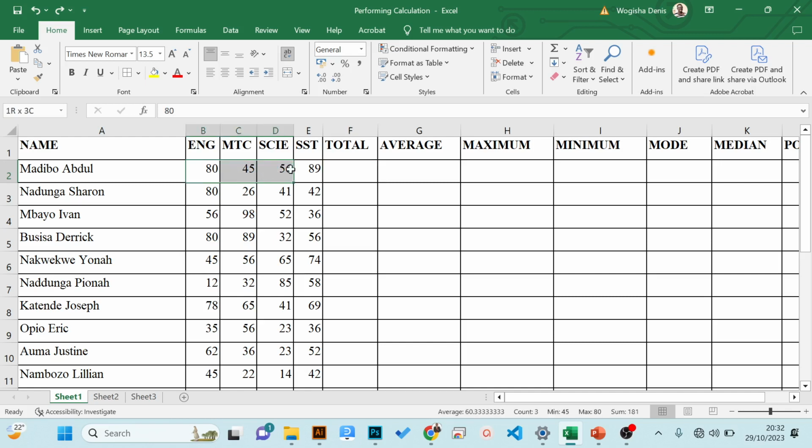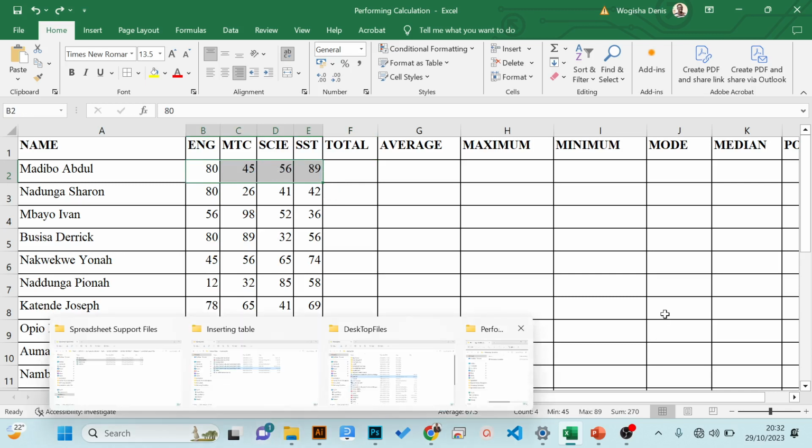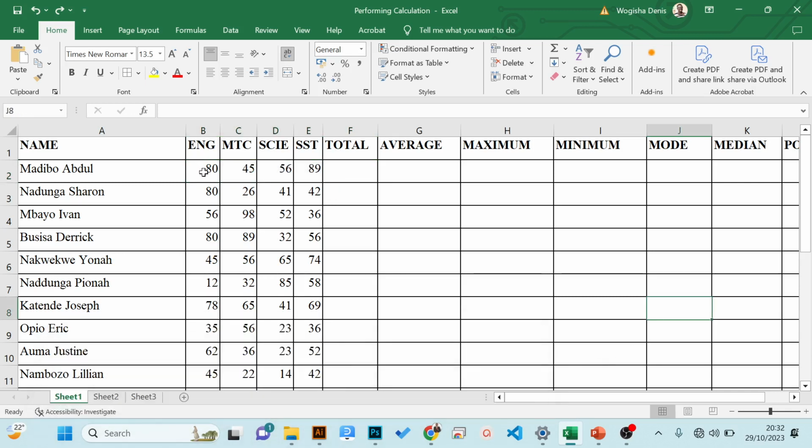If I highlight the data and I look at the status bar, Excel gives me, you can observe, I highlight the status bar right now is displaying the average of that value, displaying the count, the values are 4, the mean is 45, the max is 89, and the sum is 27. How am I getting this?